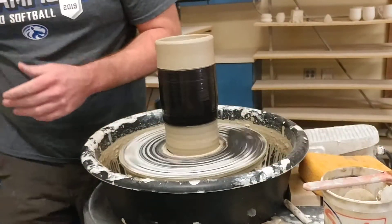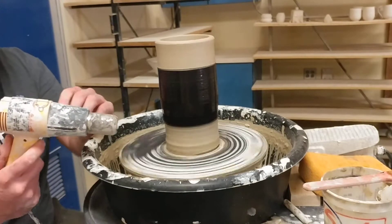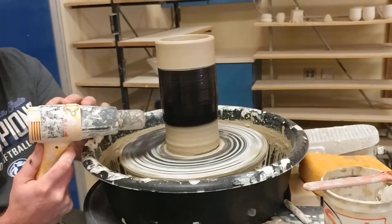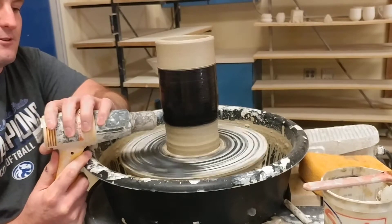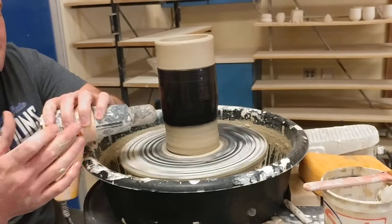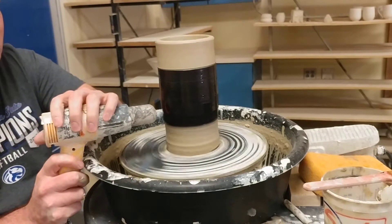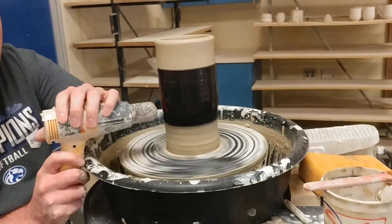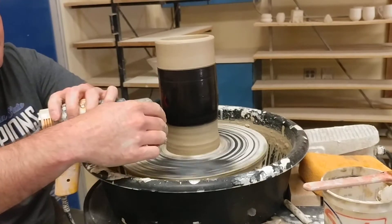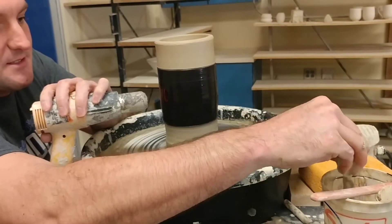So now I'm going to use the heat gun to dry this sodium silicate. You can over-dry it — if you dry it too long, it's really hard to stretch out. I'm going to eventually stretch this, but if it's over-dried it tends to puncture holes in it. I have a tendency to start at the bottom and work my way up very slowly. The reason is in case I see any leaks as I go up, I can get those off so it doesn't leak down below my little line. It also starts to dry the bottom so it's less likely to run.